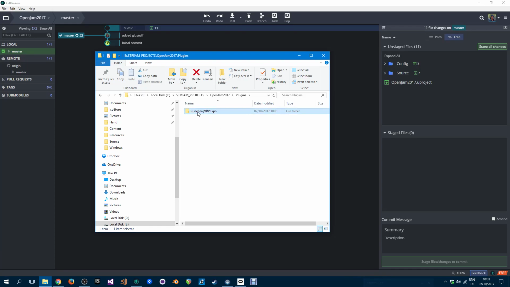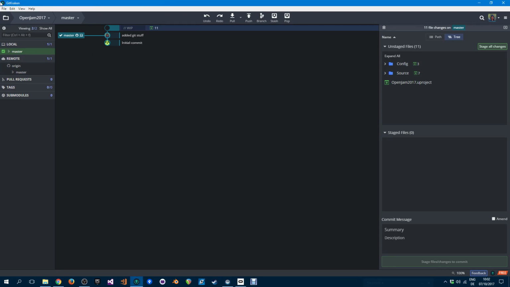Okay, so this is where we're going to do another clone from my GitHub repository for the plugin. I will want to change a bit of the source code for sure, because most projects I do tend to modify it a little bit to fit whatever game I'm doing. So let's just do that. We'll clone a repo for there.